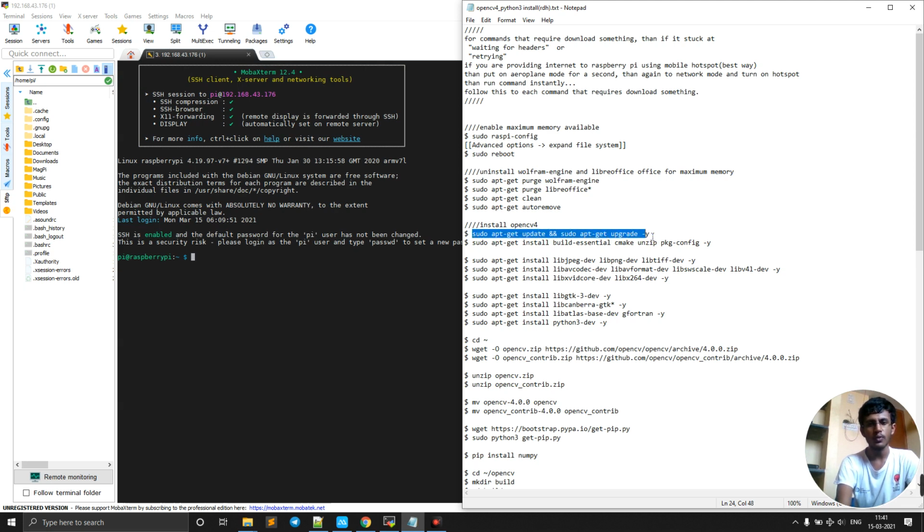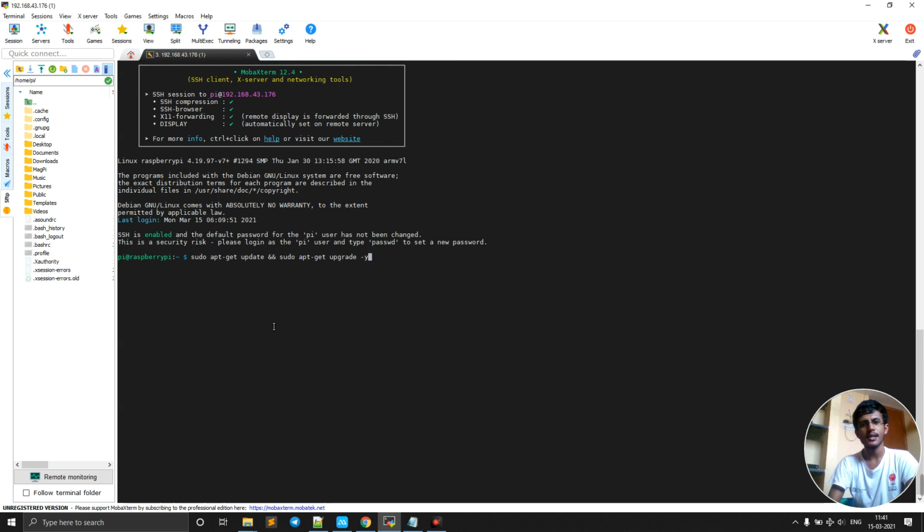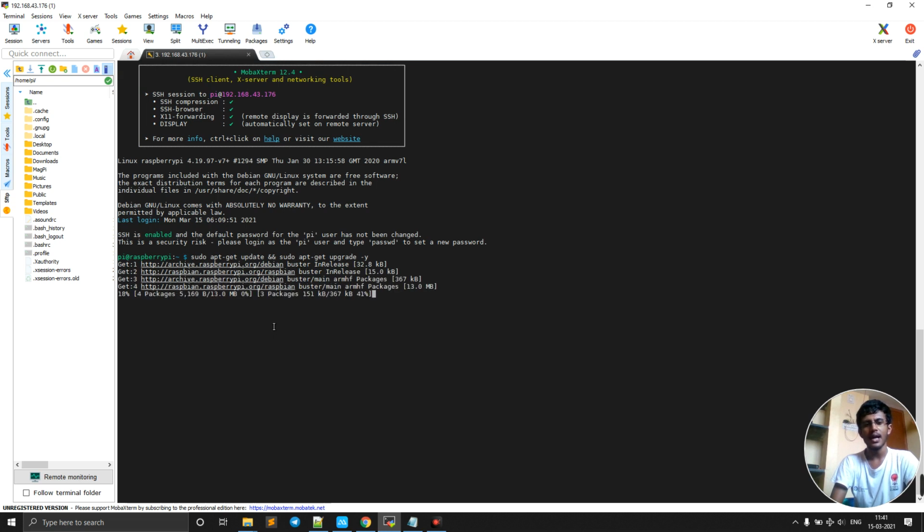For this we first have to run sudo apt-get update and upgrade. If any packages need updating, it is going to update them. This is going to take some time, as it has to download and upgrade.